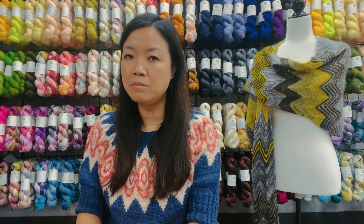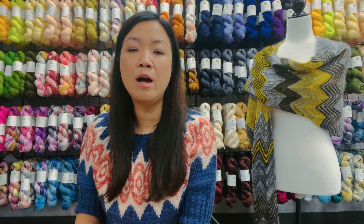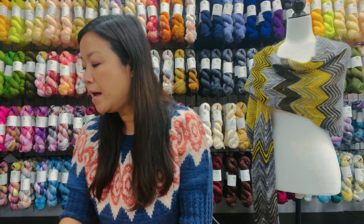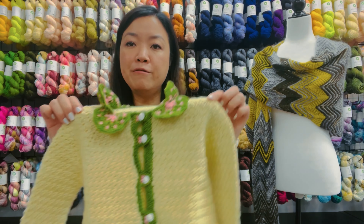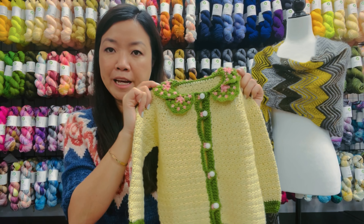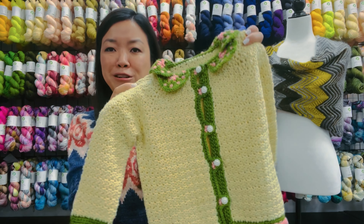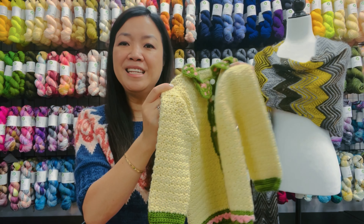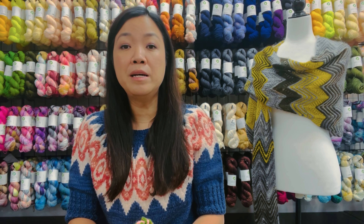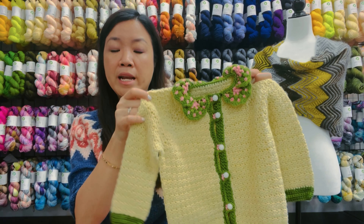To start the program off I'm going to talk about something we seldom discuss in these episodes — we usually talk about knitting projects, but today I want to start with something that is crocheted, for our friends with the hooks. Here in my hand we have a cute little cardigan that is crocheted. It is called the Rainbow Spring Fresh Cardigan. The name is very apt — it is very fresh looking, very spring. This was designed by Siara Doyle and she has a pretty wide size range, from a size 2T to a size 12. The sample I'm holding is the smallest one, size 2.